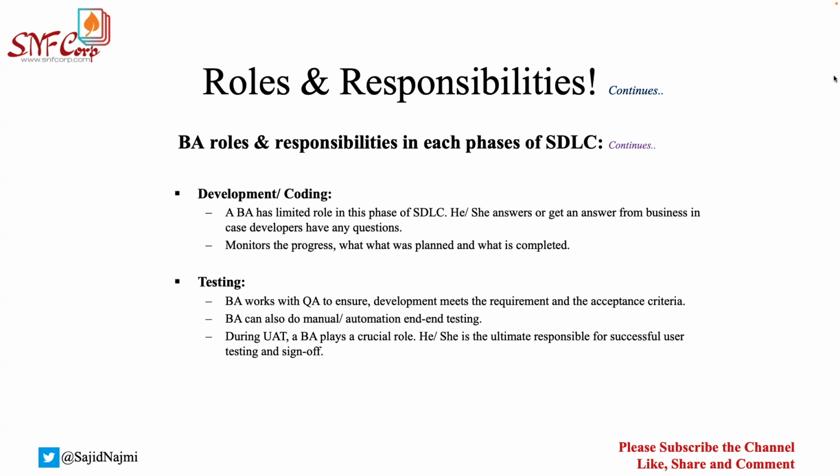In most cases, they do testing on their own. They document and list all the findings, and they call you as a BA and show you. They also want to make sure they are doing the right thing. So you will help them understand, okay, you are doing the right thing, or you're not doing it correctly, do it differently. And once every testing is done with the business within the user acceptance testing, it is your responsibility to take a sign off. Unless business approves those changes or development work, you may not be able to take it forward and deliver things, right?